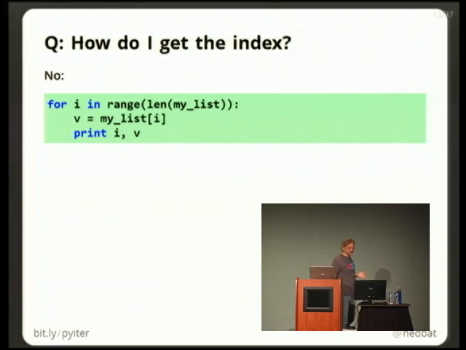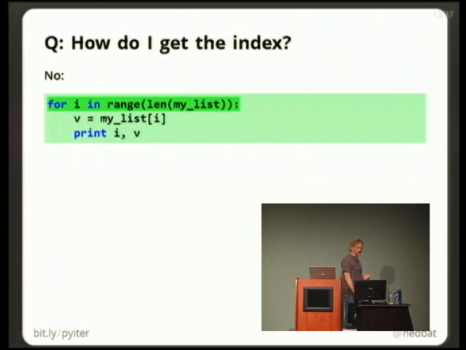And the first example is, I also want the index, right? So I want to loop over everything in my list, but I also want to know, is this the 0th one, is this the 17th one, is this the 233rd one? And often what they do is they resort to using for i in range of len of my list. And I'm going to assert right now that anytime you see range of len of something, you don't need it. There's probably a better way to do it.